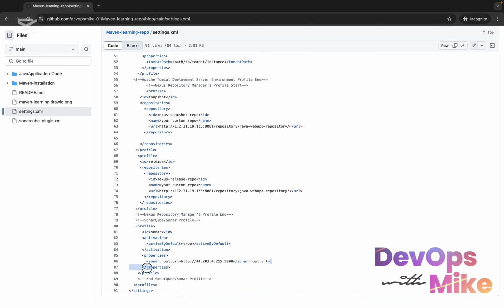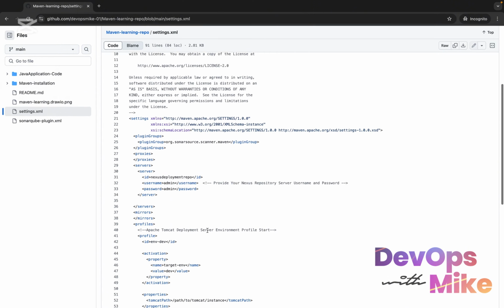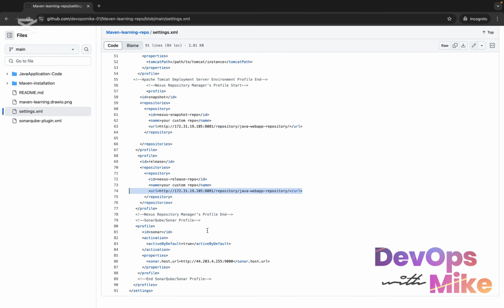Most importantly, line 86 to specify your SonarQube server, and line 74 and line 63 to specify your Nexus servers. So these basic entries in your settings.xml file help configure environments for SonarQube and for Nexus.